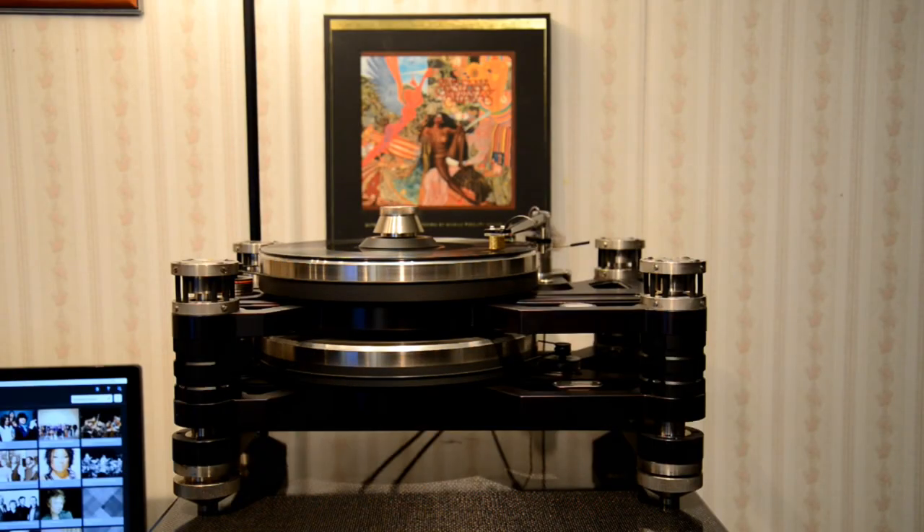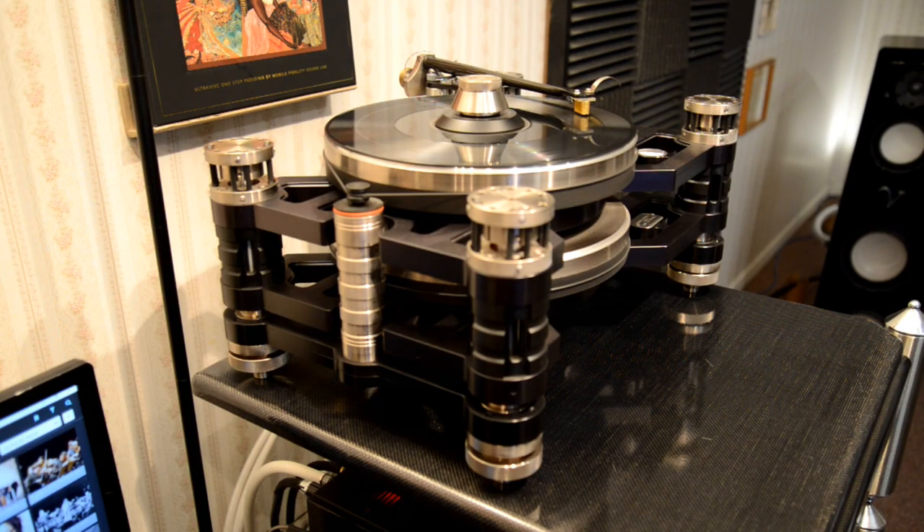LPs are transcribed by the groundbreaking Kronos Sparta turntable. It's a suspended design that uses counter-rotation of two platters to prevent the suspension from loading and storing the platters' rotational torsional forces. This allows for much richer tonal color, greatly improved clarity, focus, and detail — and it's been my reference for the past four years. Musical resolution, inner detail, and microdynamic expression are taken to new heights with this table. For the past six months I've enjoyed even greater control and refinement since I implemented the optional Sparta supercapacitor power supply.